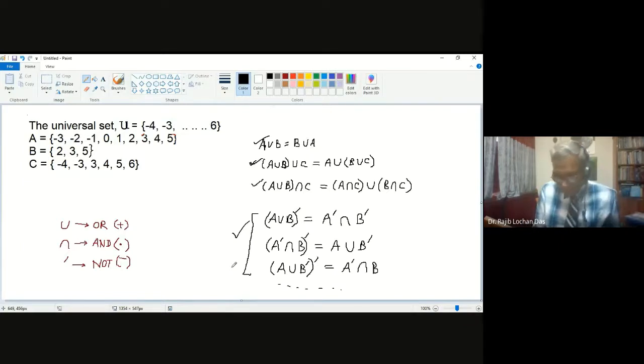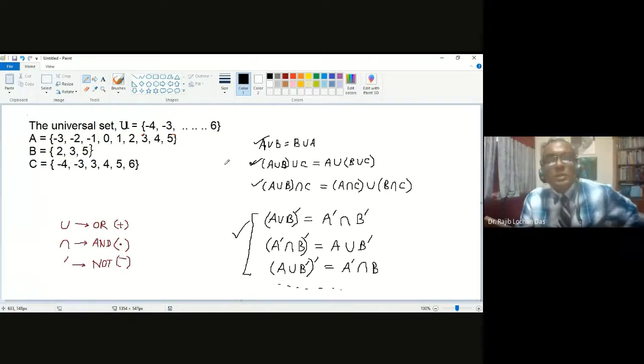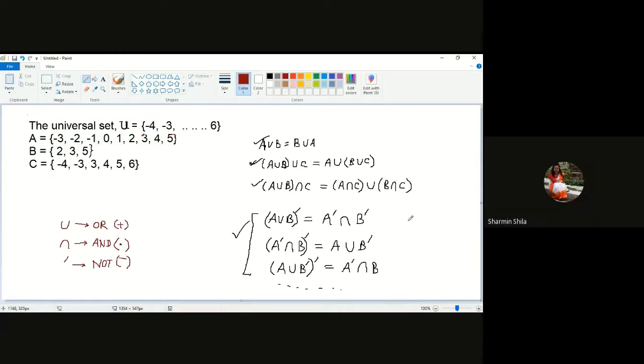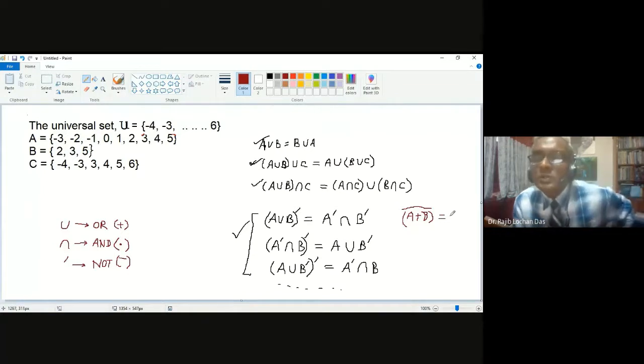Do you find any connection with this in Boolean algebra? Yes, sir. What is that? Can you find any relation with this? So it is just a symbol change. So in Boolean algebra, A union means what? Union means plus. Plus, then bracket, B, then bracket, bar. A plus B whole bar. So what do you write for A plus B whole bar in Boolean algebra?